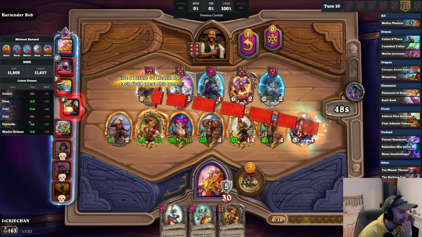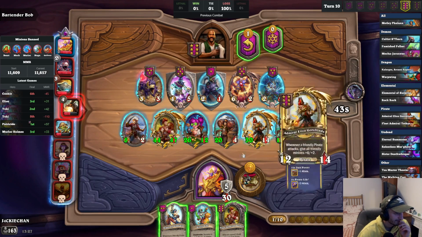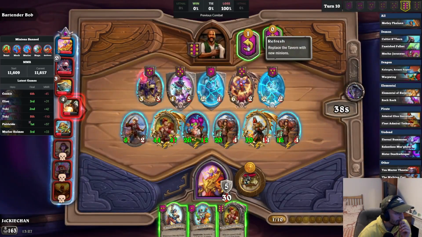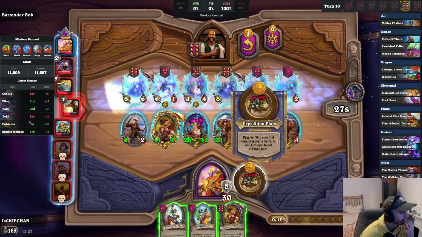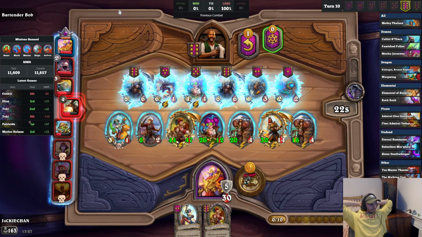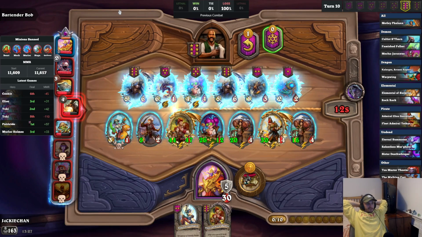Need and want are two different things. Alright, we'll buff this one for now. Underhanded dealer, we want that. Next time we get rid of Eliza.